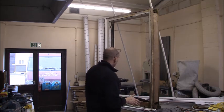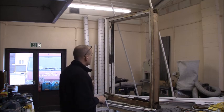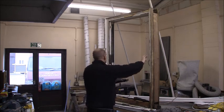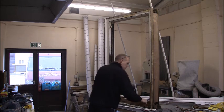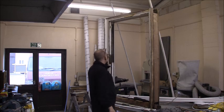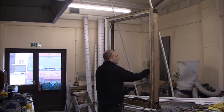So that's their weights out. The next thing I'm going to do is take a scraper and go around and scrape the sides of this. I'm going to remove any nails that have been left in the sides. I am going to scrape the inside face of the front of the sash, where the top sash rubs up and down there.